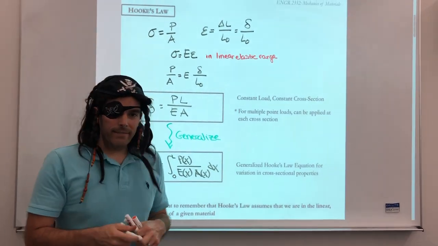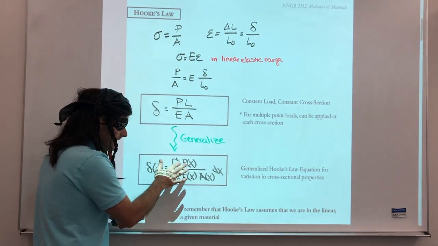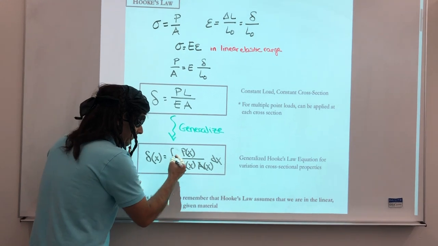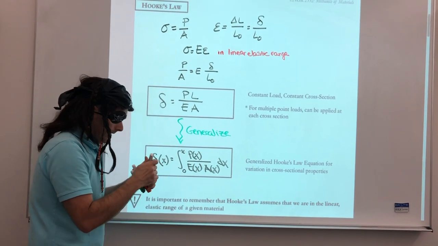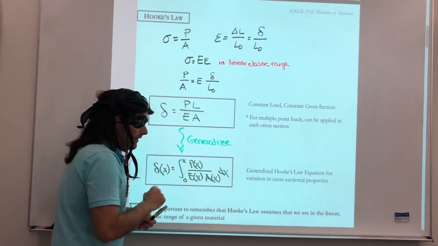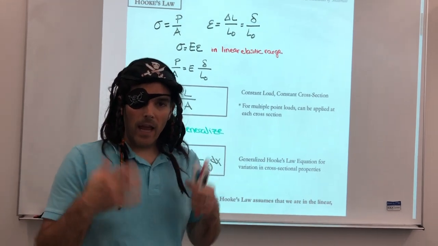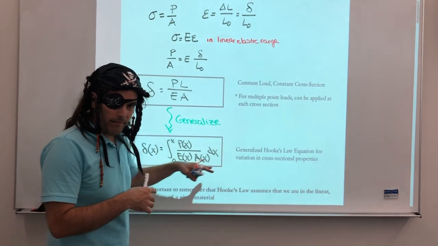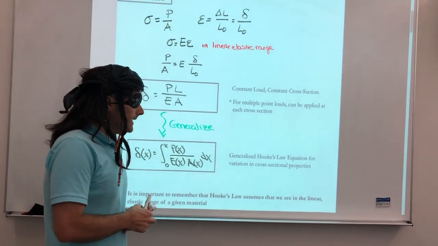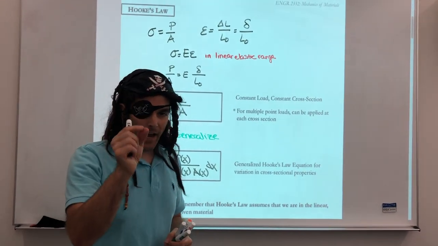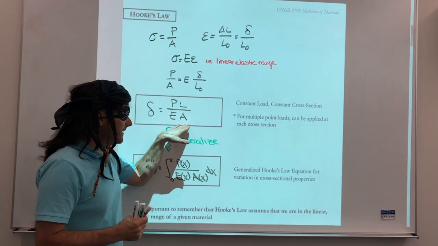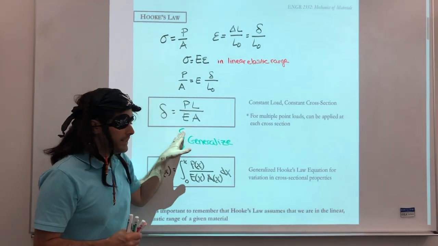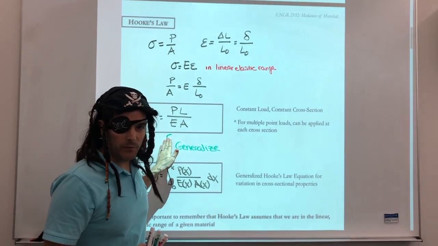And so this gives us a way of varying the properties. More specifically, maybe at any point X, we would go from zero to point X to come up with the values of all of these. And we could then come up with a general formula if we have a function. But a lot of times we have defined point loads, we have a defined cross-sectional area, one material, so by and large this formula will be very useful to us.